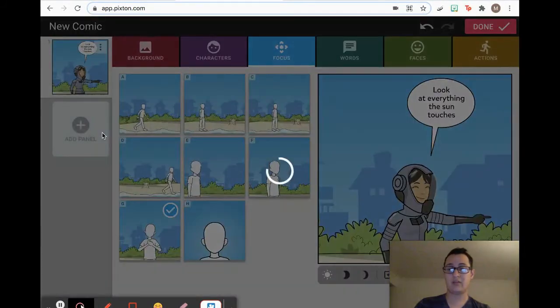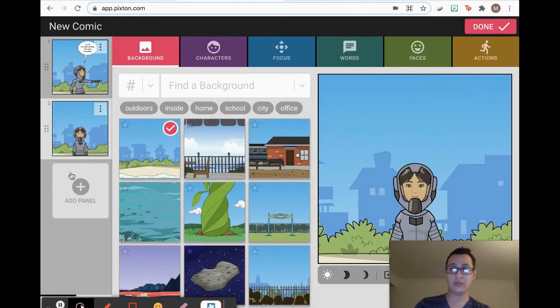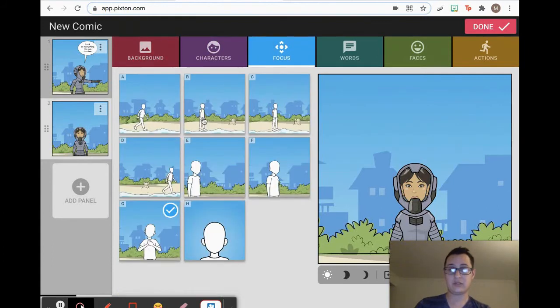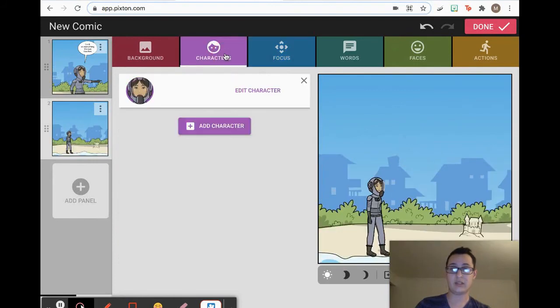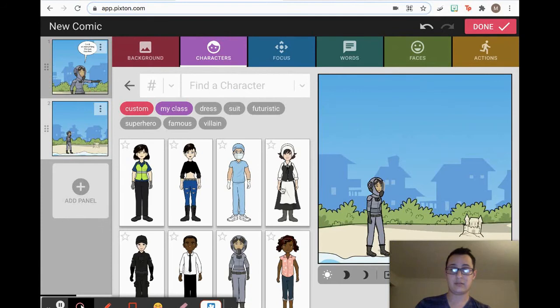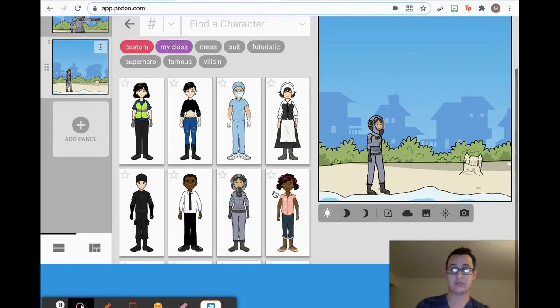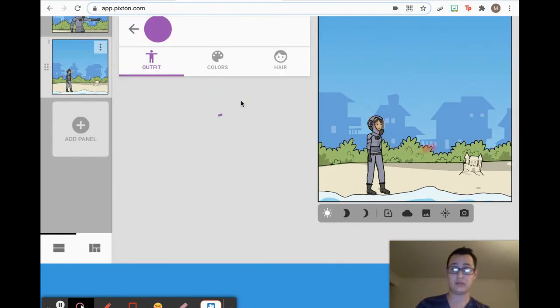So to do that, next you're going to add what happens next. And to do that, all you have to do is hit Add Panel. And there she is, again, our little astronaut. And we can change the focus. Have her talking to other people, all you have to do is hit Add Character. And then let's have her talking to a doctor, because doctors are fun.